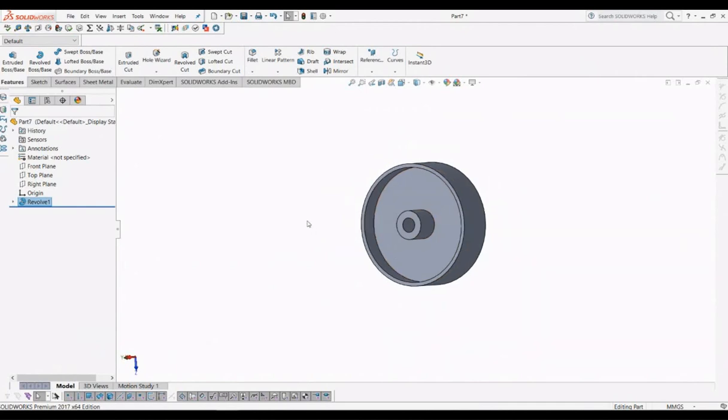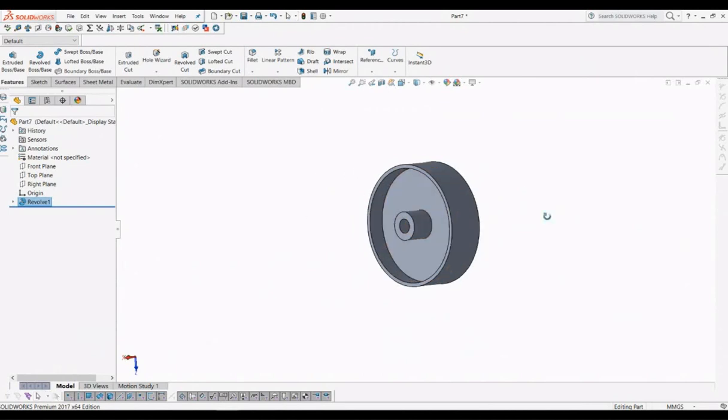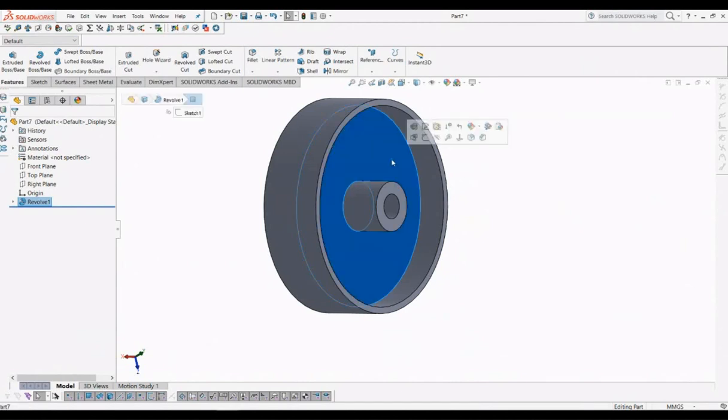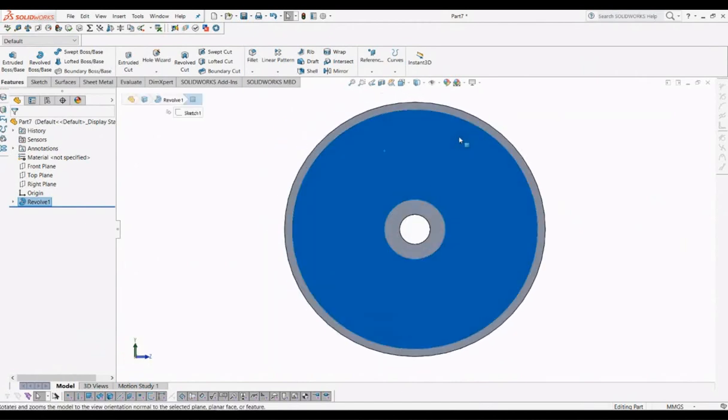Okay, then what we are going to do is we are going to drill a hole. There's a purpose there. So I'm going to drill a hole in the surface here. I'm going to click the surface and then click the normal button here. Now the view is on the normal side.